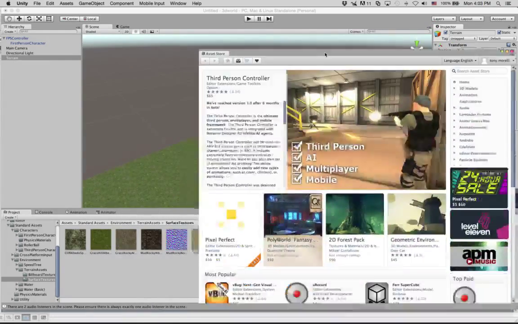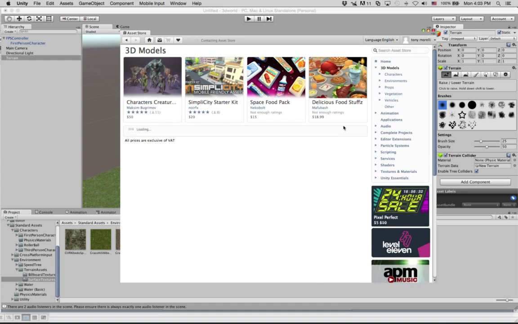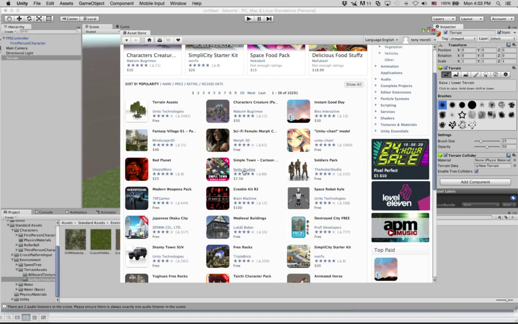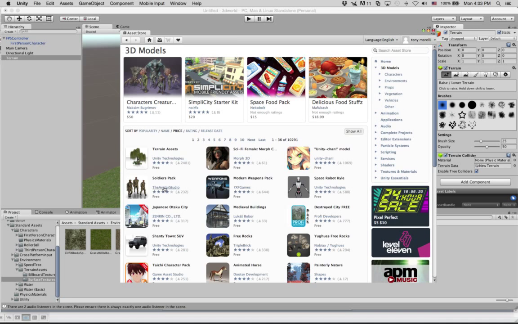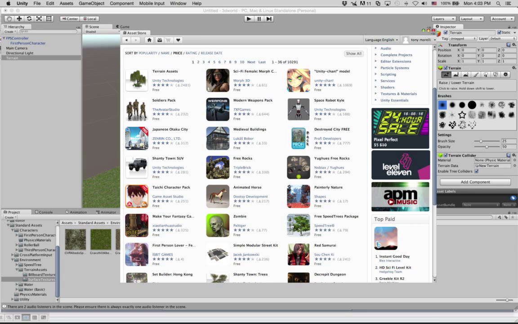Again, this thing is modular, so we could dock it wherever we want. I'm just going to let it float here because when we're done with it, I'm just going to close out of it. But anyway, so let's just say we can go to 3D models and see what we can find. There's stuff that's free, stuff that you got to pay for. But if you're on the kind of budget that I'm on, I always sort by price because it gives you the free stuff first.